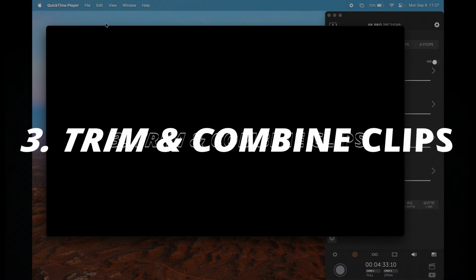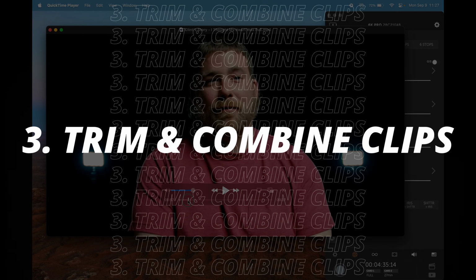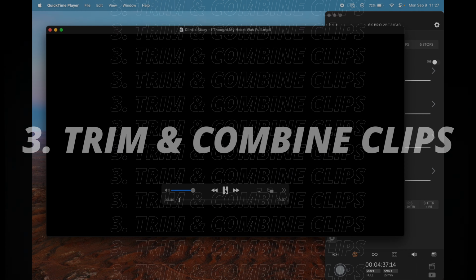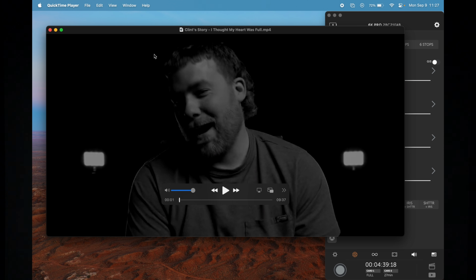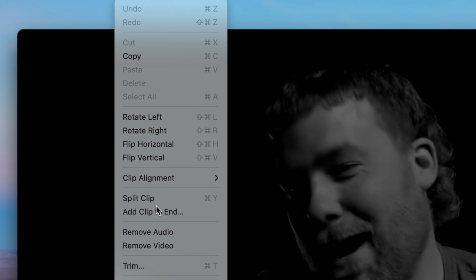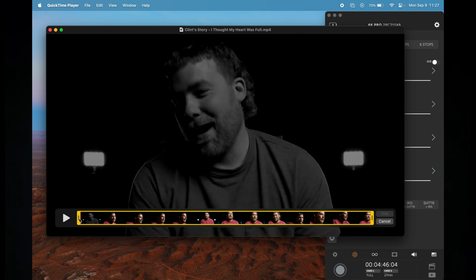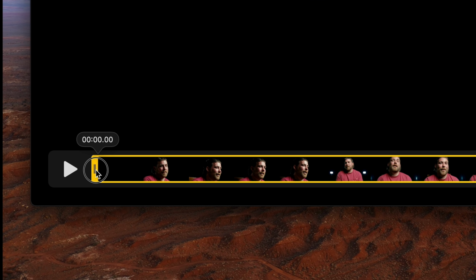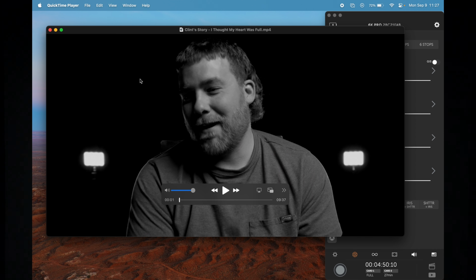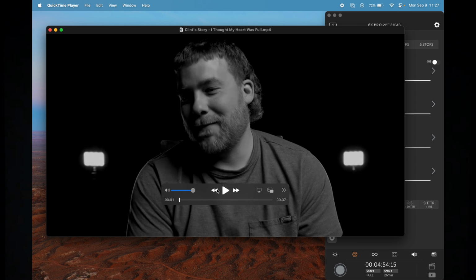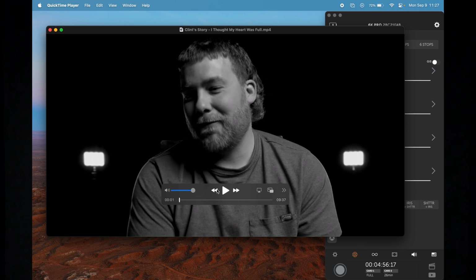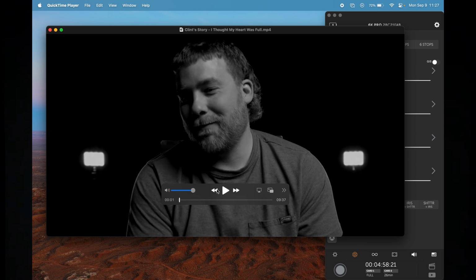And the last thing I really like with QuickTime Player is that you can open an existing video and be like, man, we have too much blank here, and you could start it right here instead, 1 second in, and you just need to do a quick trim. Well, you can go to Edit and you can do Trim, and then you can go to that spot. I'm not going to do that, but what I like to do is pause it, and you can go right and left to go frame by frame on your keyboard, and you find that exact spot, you know?